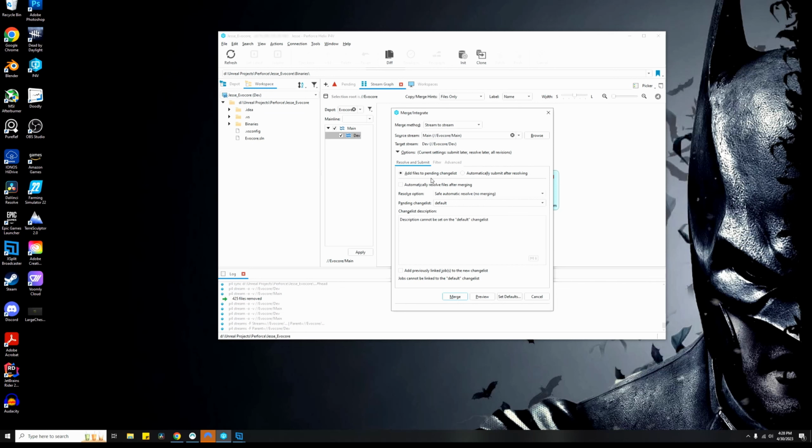The most important thing you're going to want to do though is go ahead and select automatically resolve files after merging. If you don't auto resolve, you're going to end up getting a bunch of what might be scary looking things in your change list where you have to individually resolve all the different files. Don't worry about that. Let it do it for you. You can do safe automatic resolve with no merging, or an automatic resolve and allow merging. I suggest keeping it as the safe automatic, because if there is another issue, then it will do it without merging it. Hence the word safe. So just leave it as safe.